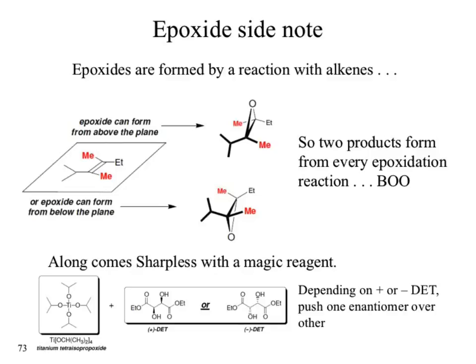The one question I will ask, what does plus and minus mean? No, it has nothing to do with charge. It is the optical rotation. So one of those is R and one of those is S? The plus is R, the minus is S? Way to take it to the next level. No. R and S have nothing to do with plus and minus. Two separate systems. R and S is looking at the structure and assigning the chirality, the whole steering wheel, lowest priority away from you. Plus minus, I go into the lab, I stick it into an instrument, the instrument says it's plus. That's plus minus. Two entirely different systems. Sometimes they overlap, sometimes they don't.